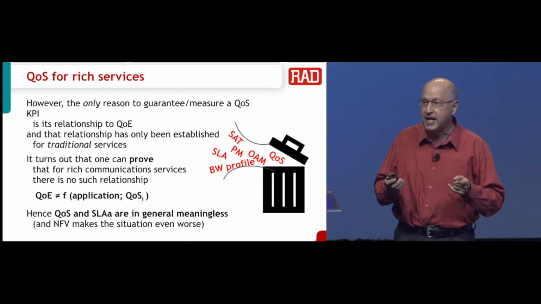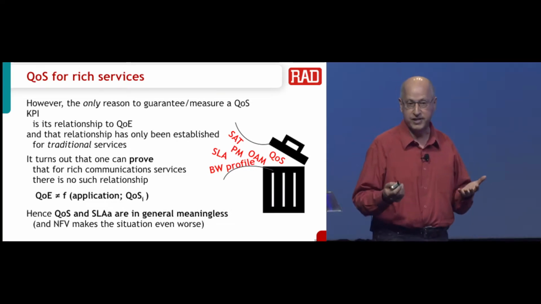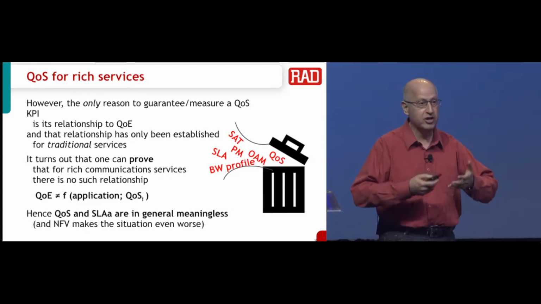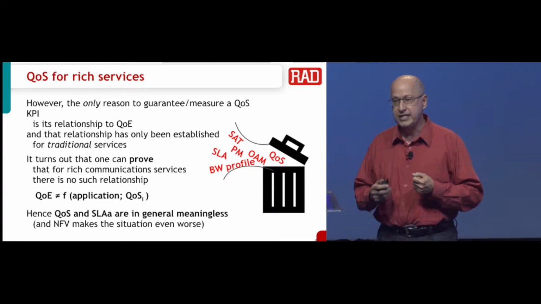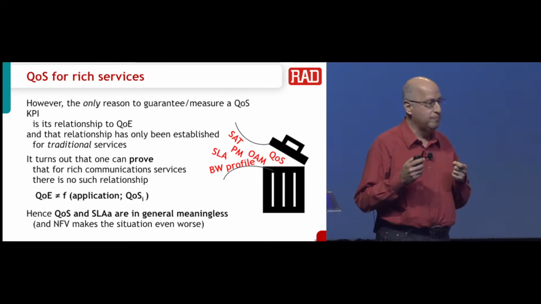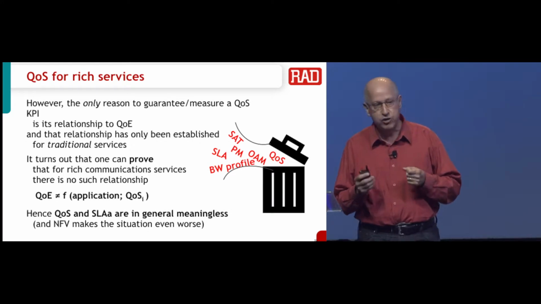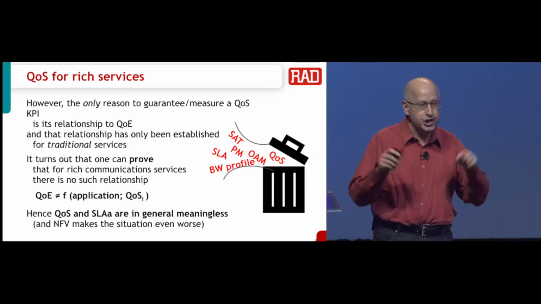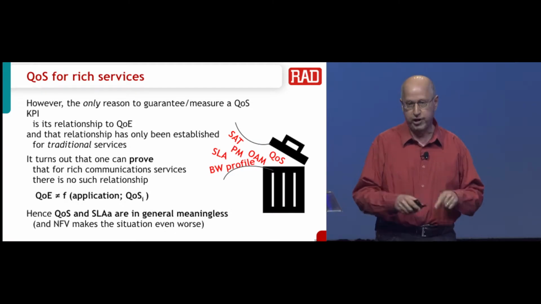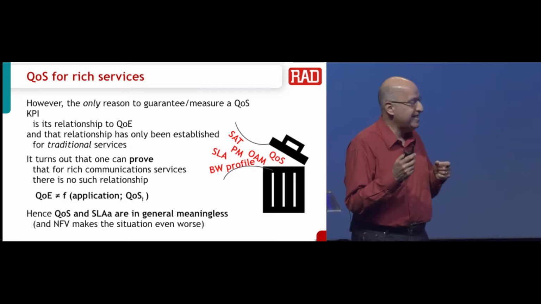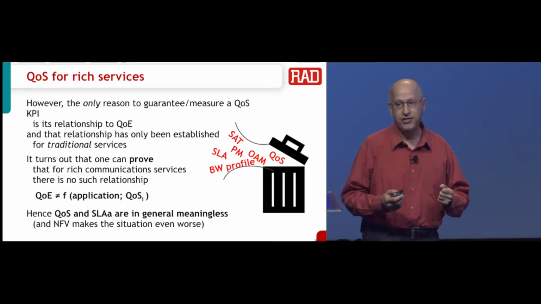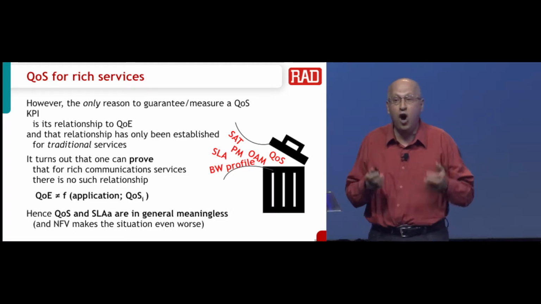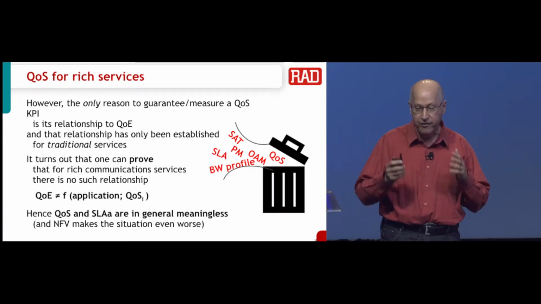We never went back and proved that for these new rich services that we are now looking at with these non-trivial computation going on. And so what I was doing for about a couple of months last year was looking into this carefully, and I found something very interesting. I found out that you can actually prove that it cannot ever work in general. Not only did I find a new formula that proved that QoE is a function of QoS for a given application, I found that there's no way of doing that, and I can prove it very generally.